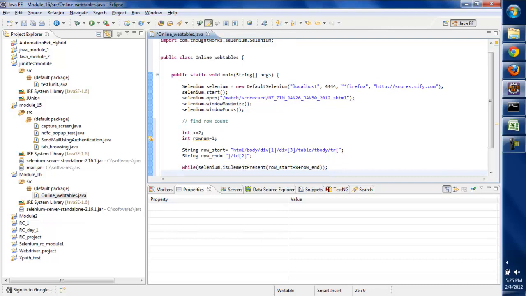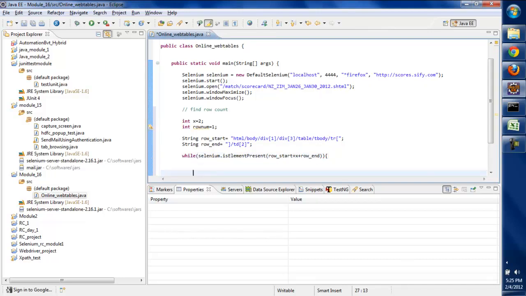So now in the while loop we'll increment the value of x each time, and we'll increment the row number as well.